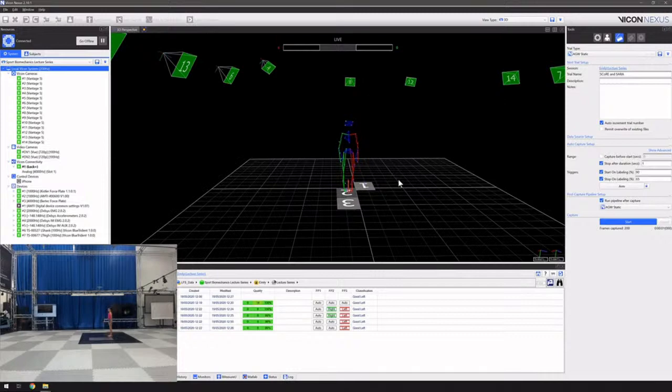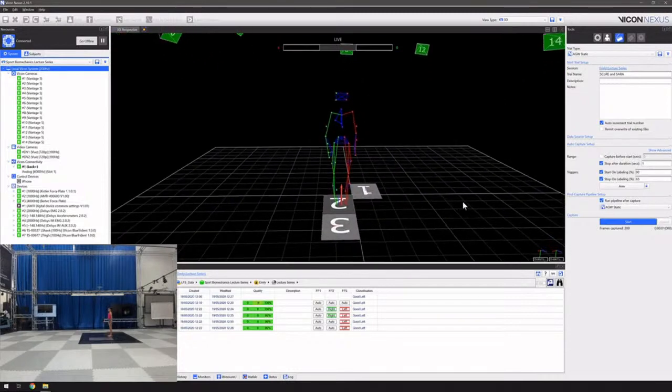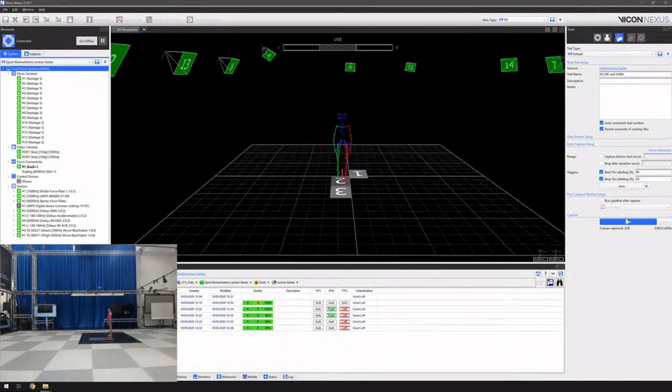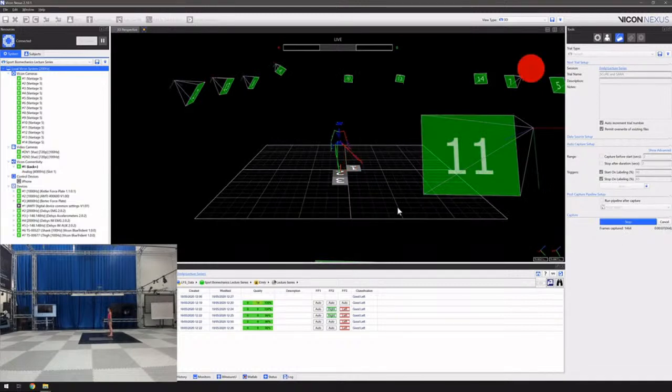So now we're going to record the functional movements required for calculating the hip and knee joint centres. Here you can see the hip movement called the star arc movement on the left and right leg.